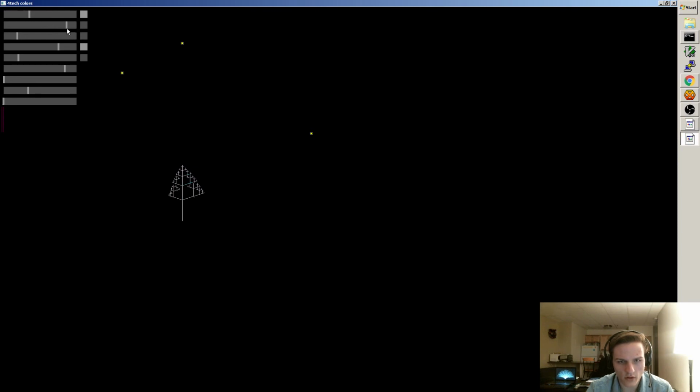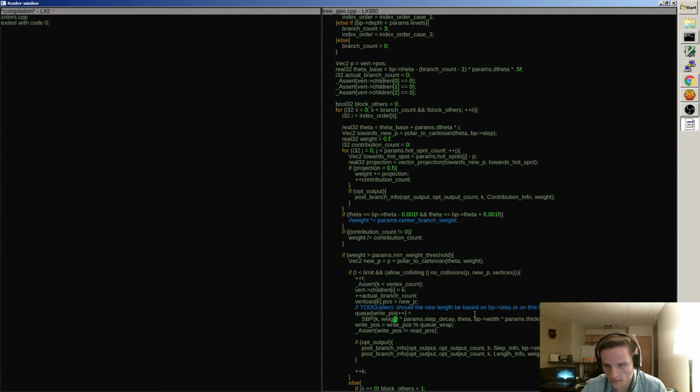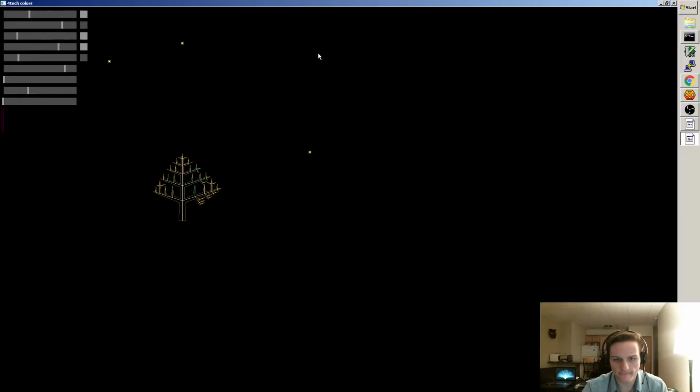Certainly having trouble getting very large, though. So here's the first branch. You can see that the step is larger than this length now, and then on the next one the step becomes the length times a little bit of decay, so it gets much smaller much faster because of this. What I could do is ignore the weight in choosing the branch entirely. Right here I'm saying weight. I could just go back to the old way of saying you just relate this to the step. What kind of results do we get from that?